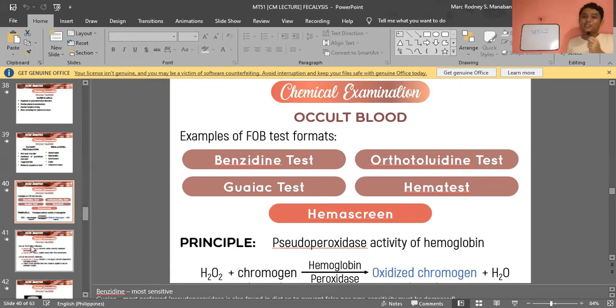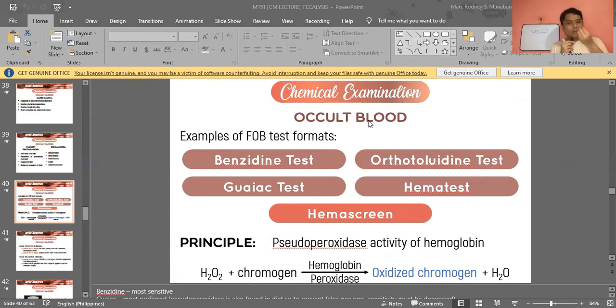So familiar lagi kayo ni sir. Asa man ni na principle, kining pseudoperoxidase activity of hemoglobin? Kakinsa kanina principle aside from FOBT? Blood, sir. Blood sa reagents. Okay. Very good. Blood, the blood parameter in your reagent strip. So therefore, very okay, I understand that. So that's the principle, no? Same ra gyud sila sa urine for fecal occult blood, the pseudoperoxidase activity of hemoglobin.